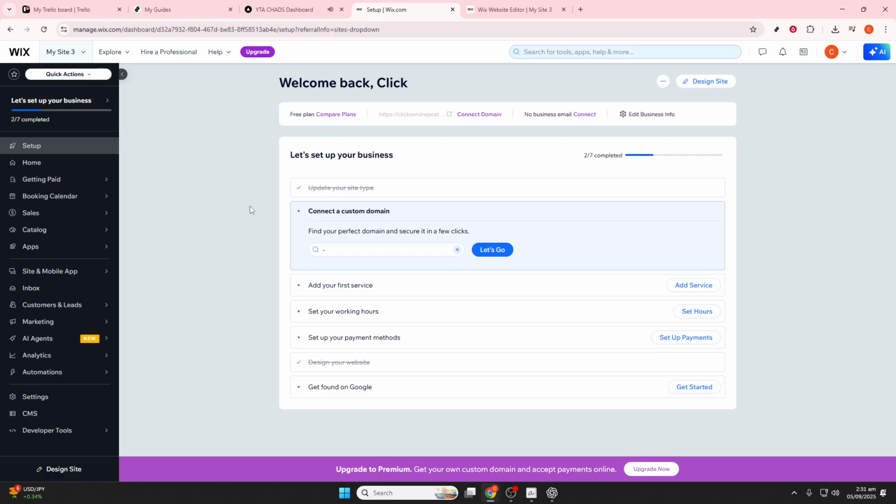First, you need to head over to wix.com. Once you're there, you can either get started with a new account or log in if you already have one. To create a new account, simply click Get Started or Sign Up and choose to register using your email or through Google or Facebook. After you've successfully logged in, find the option that says Create New Site and click on it. This will open up a world of possibilities for your new website.